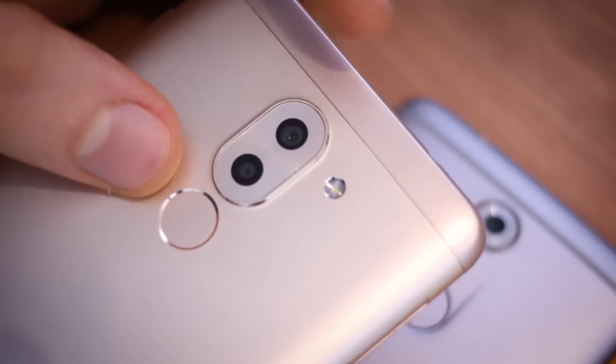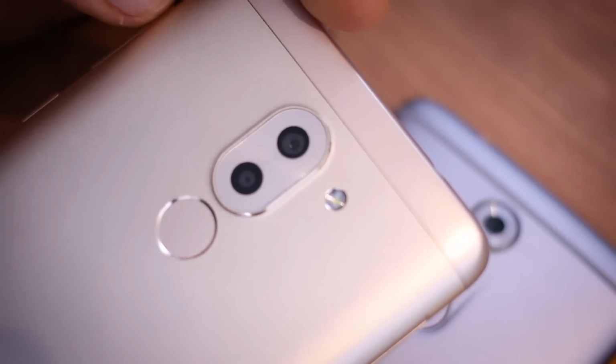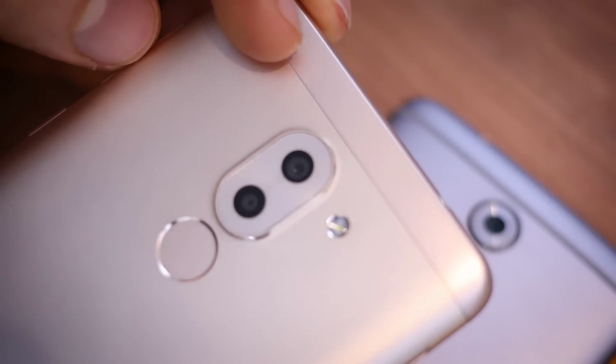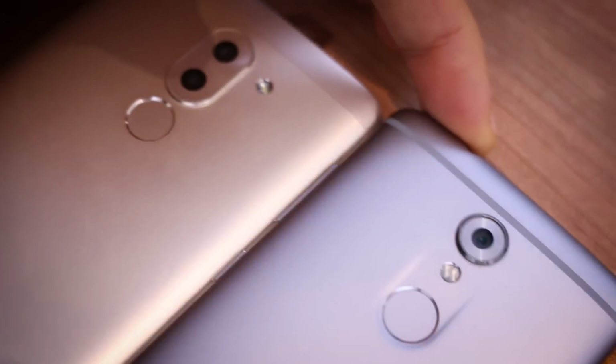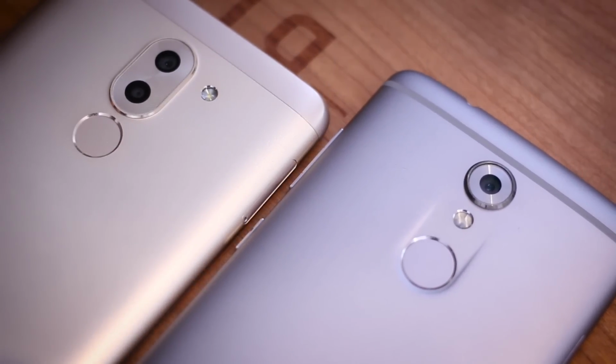Rounding off with camera and battery life, and the Honor 6X wins out here. The 2 cameras around the back take sharper shots that perform better in low light and have a lot more modes, mainly that aperture mode, which is really great. 12 megapixels and 2 megapixels respectively, and that's versus a 16 megapixel snapper on the ZTE Axon 7 Mini, which performs okay, but not brilliantly, especially in lower light. Both have 8 megapixel front-facing cameras and they do a decent job too.